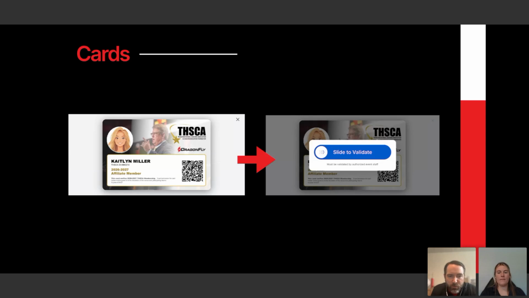You have the ability to validate your credential card. So in some states, they ask that you're validating that credential card before you enter a contest to make sure that that's not a copy of a credential card by tapping on it and then sliding to validate. Different states do have different refresh times on that validation. So make sure you're aware of the validation time in your specific state. So that will be something to know.